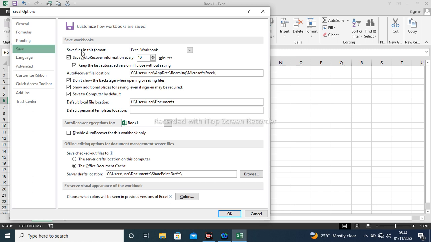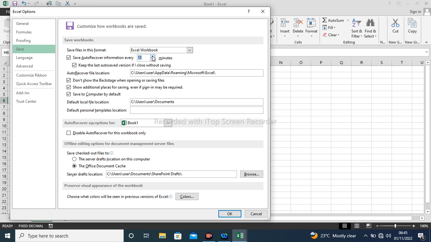So let's go here. This is save. It's about rules of automatic saving or data recovery. Let's, for example, show this. You see, we may decide how many minutes our data will auto-save.